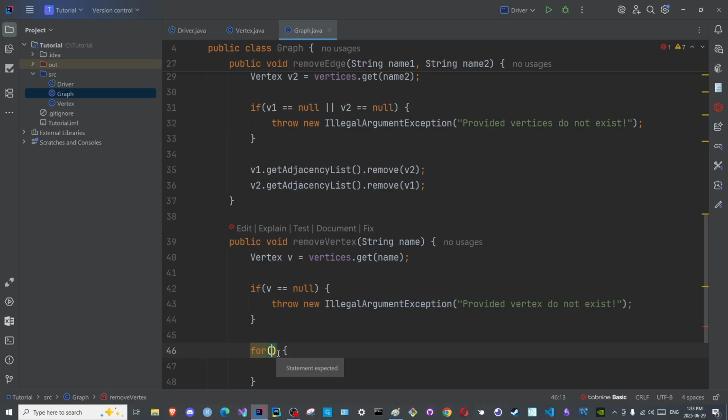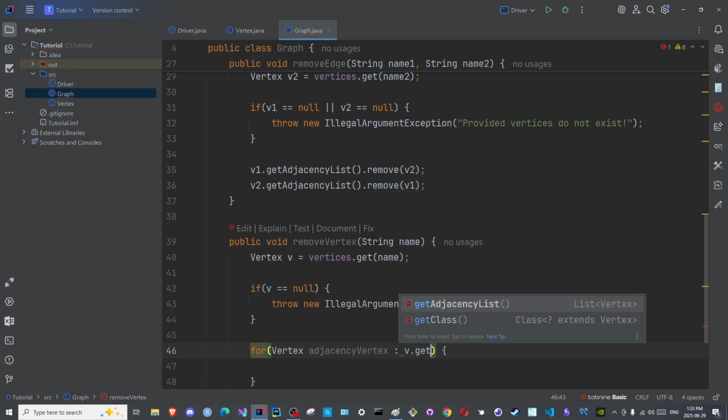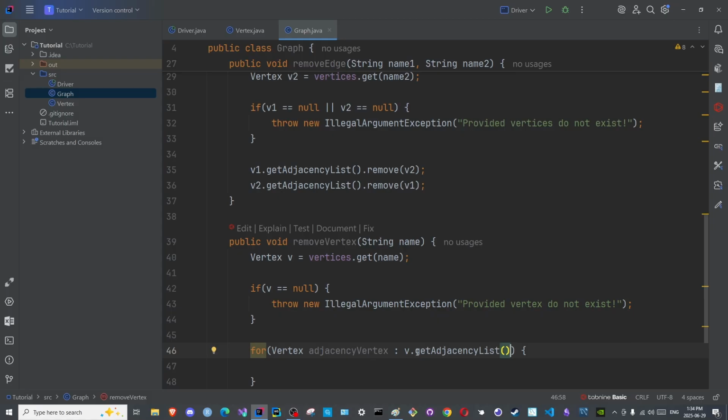And I will use the enhanced for loop, vertex adjacency vertex in v.getAdjacencyList.